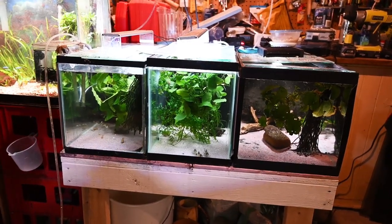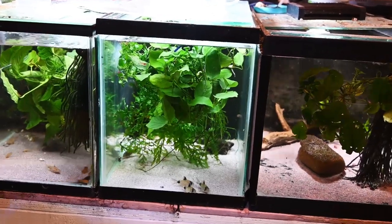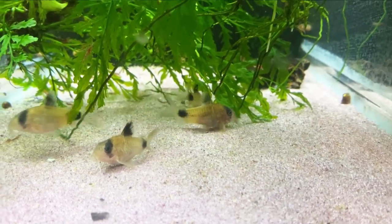They won't eat their own kids, which is nice. So pandas, always a good thing when you don't eat the kids. Yeah, that's true. Pandas are right next door, and they spawned last night. The mop is here. He's just the classic pandas that have been around for a long time.